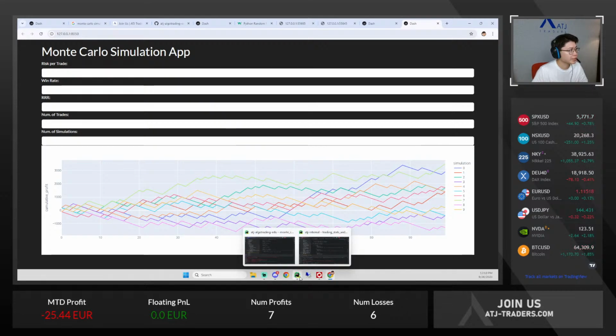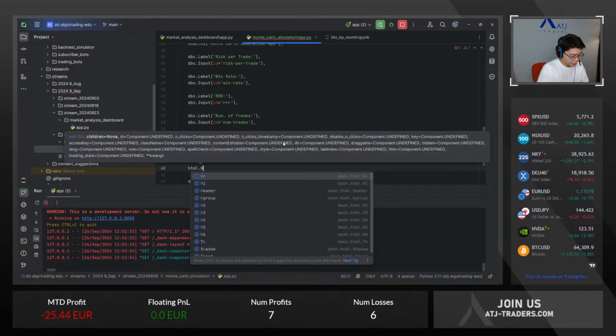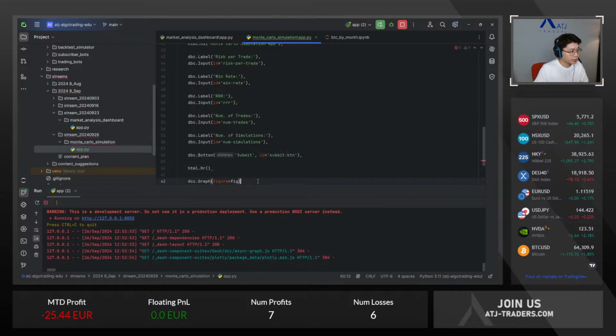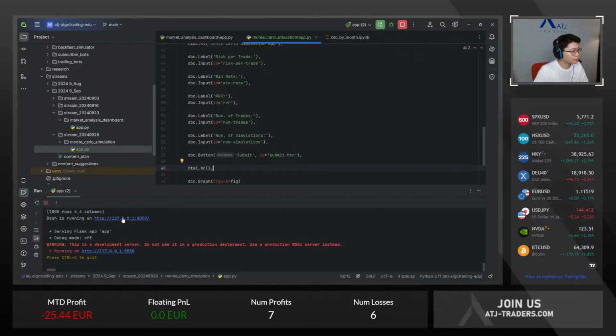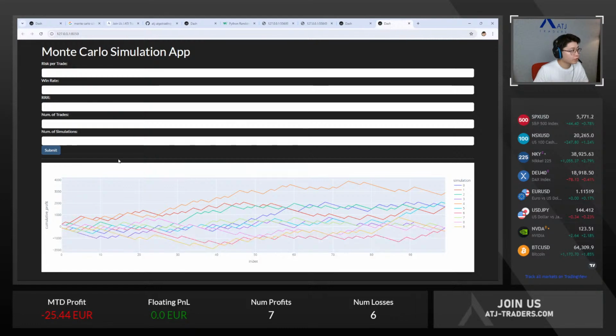What I can do is quick separate, so html.hr to separate the inputs and the outputting page. And let's run this again. All right, so here we have the submit button here. I believe that maybe we can put the submit on the right side because that's commonly used.